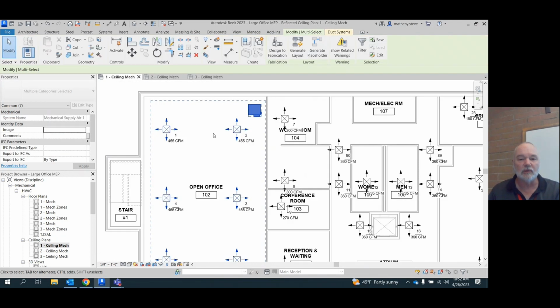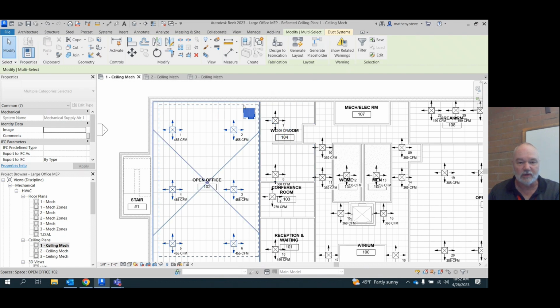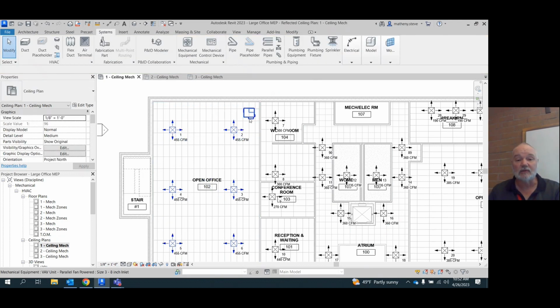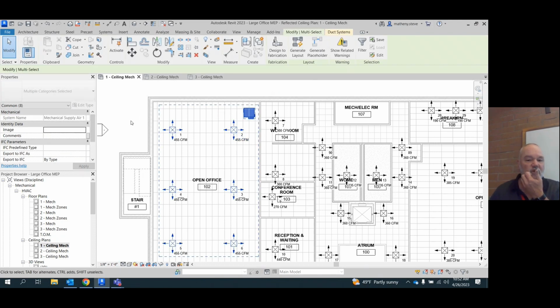Now you'll notice your battery limits change. See how they went out to encompass that piece of equipment? All right. When you're done, you're good. Hit escape. If you want to check it, mouse over the VAV and just do tab, pick. Everything should go blue.